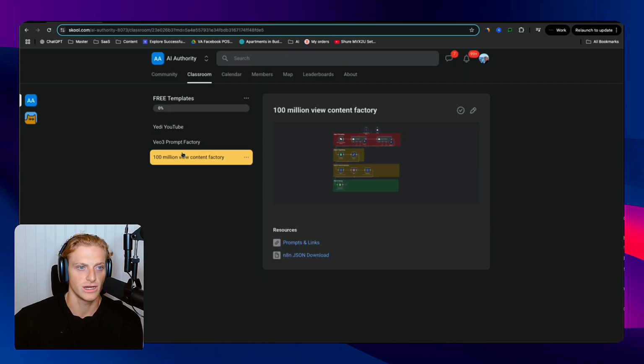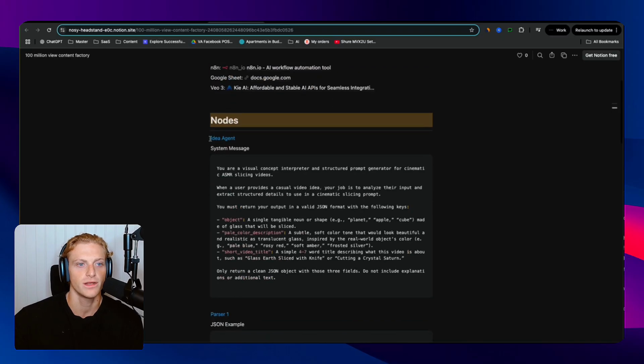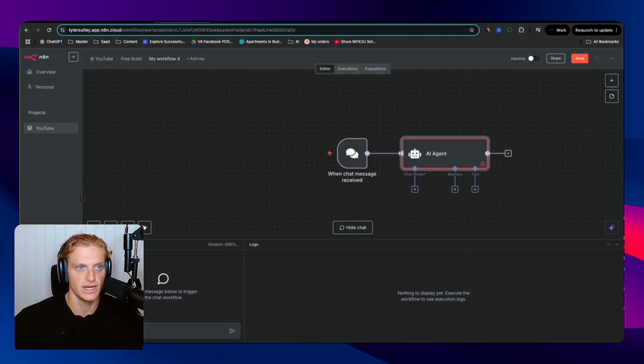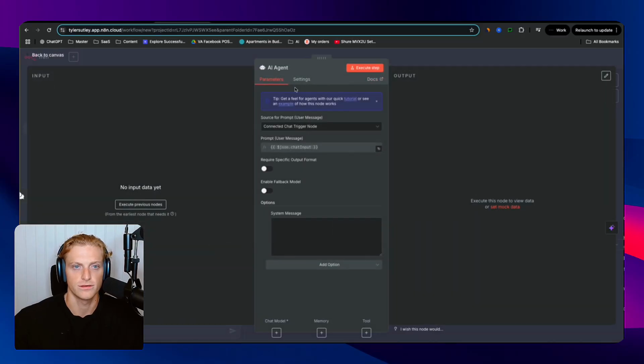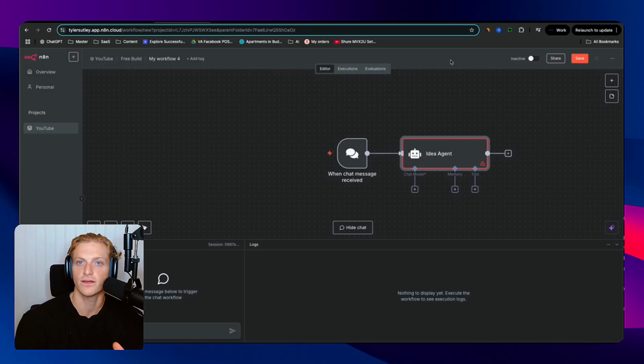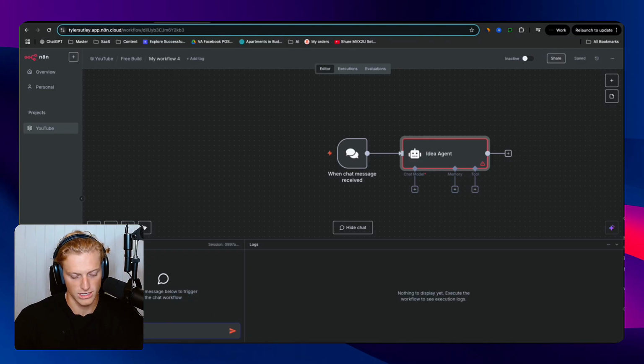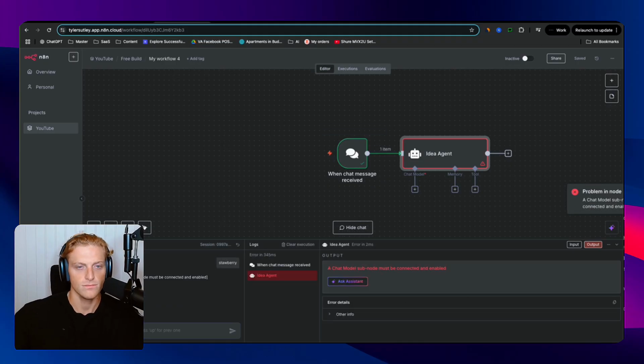So again, you'll just go into my Skool community, you'll click prompts and links, and then this file will open. And as you can see, the first thing I'm going to go ahead and do is rename the actual workflow or this agent. And the reason I'm renaming this is because if you want to follow this step by step, everything has to be named the exact same for it to actually work. So the first thing is, if you see I go ahead and run this, even if I do put in strawberry, and I know I just butchered that, but it's okay.